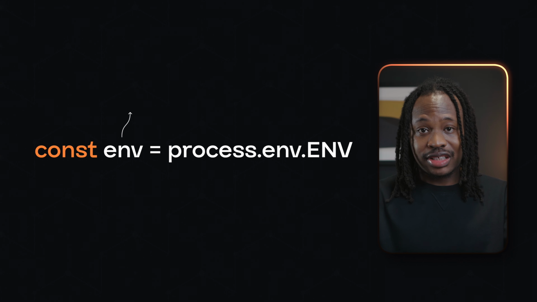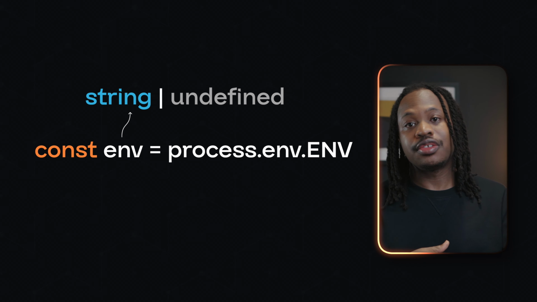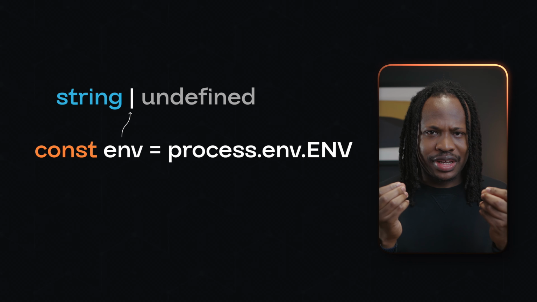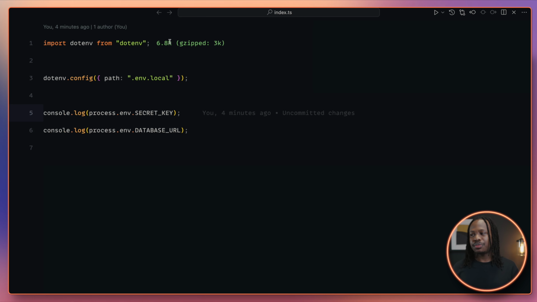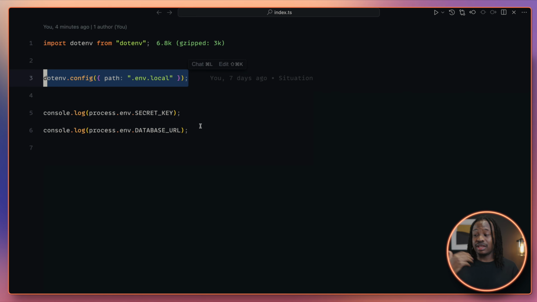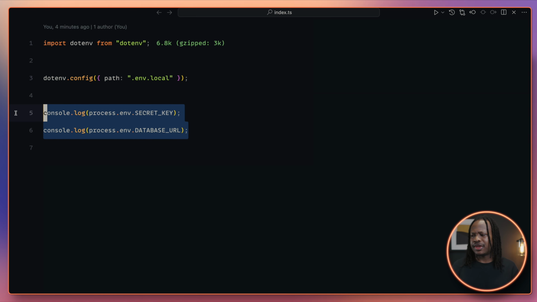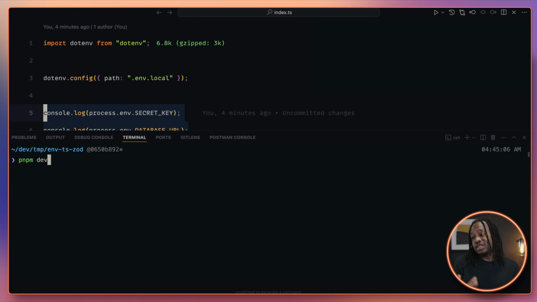Now here's the problem. In TypeScript, every environmental variable is typed as a union of string and undefined. Now this duality creates immediate friction in strictly typed code bases. Consider this innocent looking example where we load some environmental variables. First we import the .env module, then configure the module to load your .env file, and then we log the env entries to the console. You can see I have my environmental variables logged to the console. Simple enough, right? We load our variables and log them to the console.